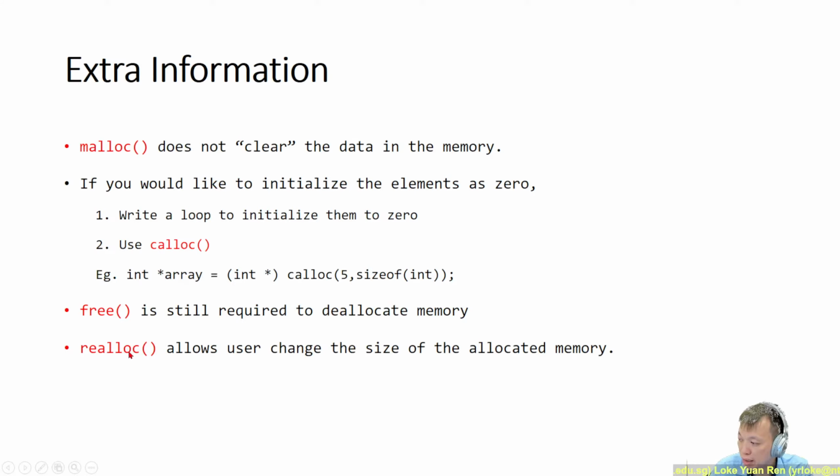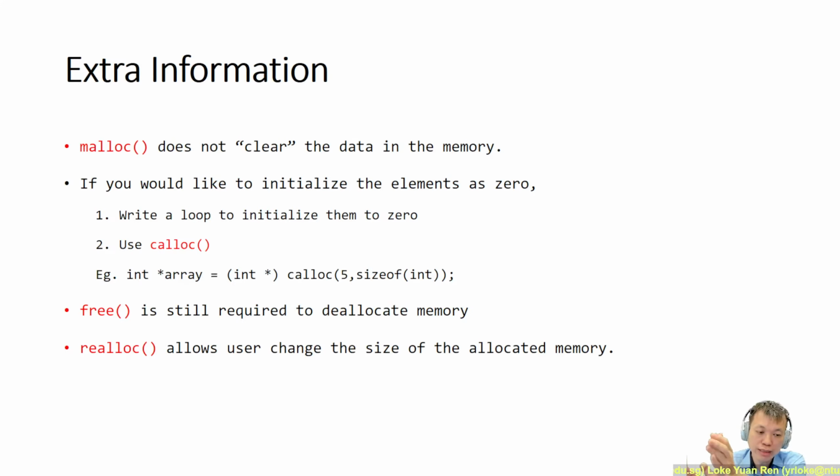Realloc is like, after you create the malloc, maybe I create a 5-element array, I change my mind. I want to reallocate a bigger data, more data. Then you can use realloc to increase or decrease the allocated memory. If you enlarge the allocated memory, the original data will remain there. They just extend your memory block and allocate more memory for you.